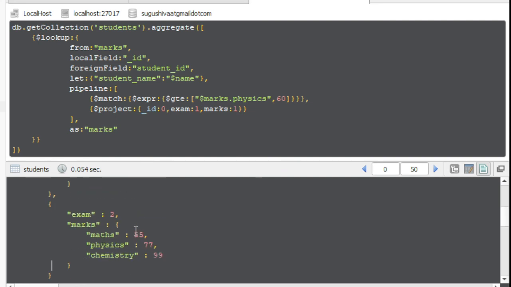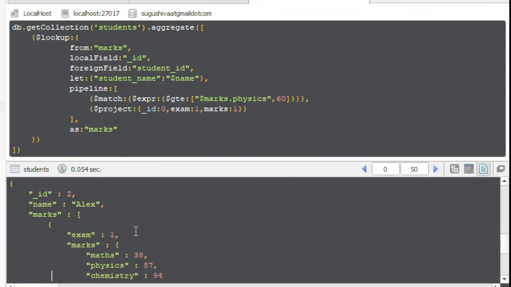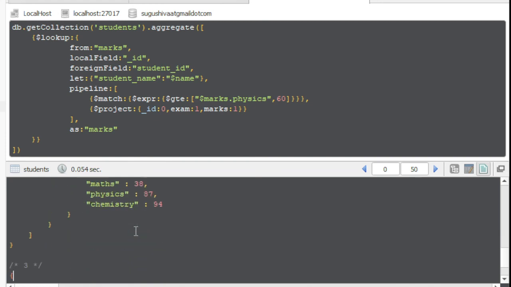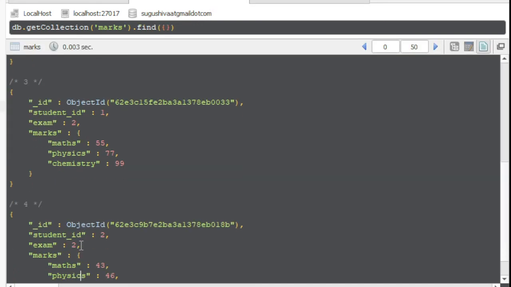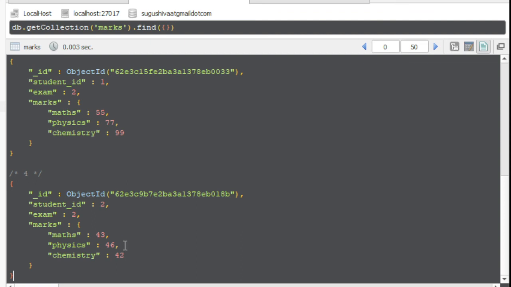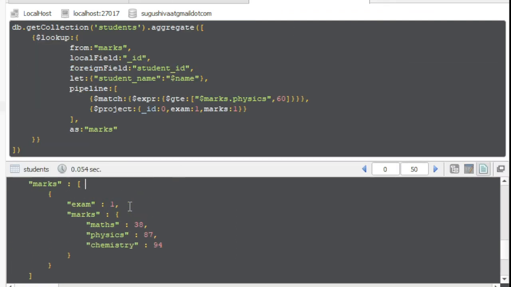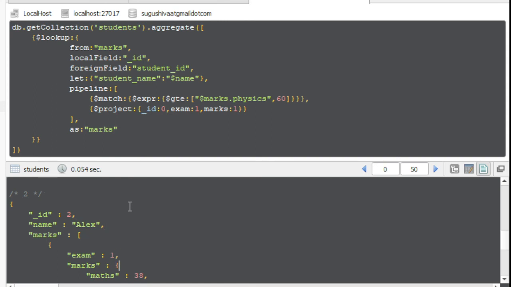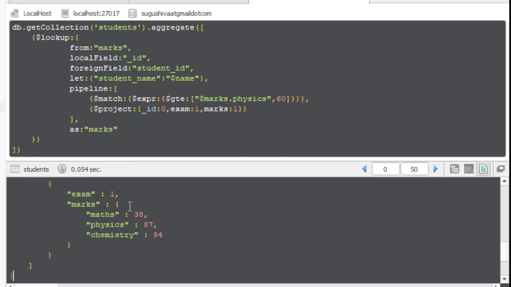Exam number 2 also he has got more than 60, but Alex in exam number 1 got 87. In exam number 2 he got 47, I think. Student number 2 got 46 in exam number 2, so that's why it didn't appear here. Okay, so this has only one object.